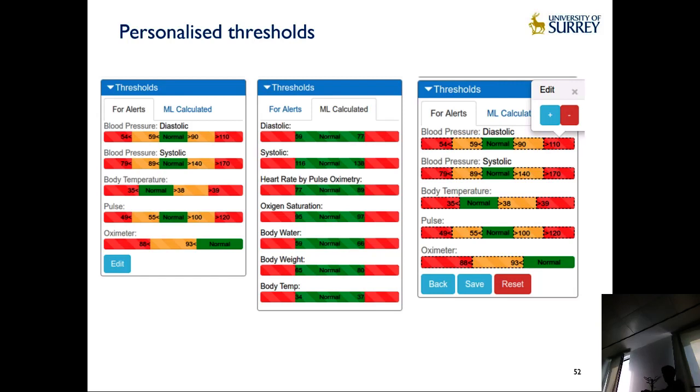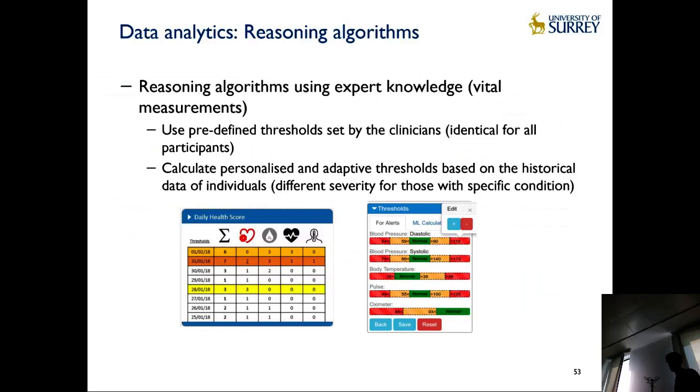Algorithms can read data, interpret it, and adapt it to each individual, and computers are good at repetitive things. If you program them correctly and give them the right information, they can repetitively analyze this information on a daily basis. If you have continuous information, you can do it continuously. Part of the algorithms then is looking at individual markers like people's body vital signals and environmental data, and generating personalized alerts.